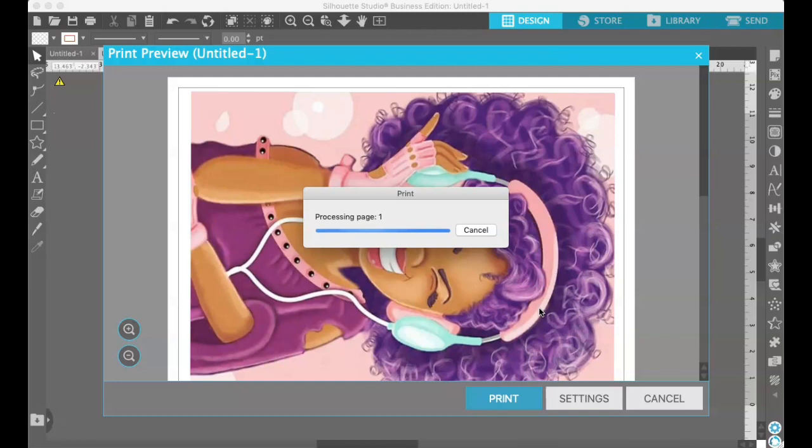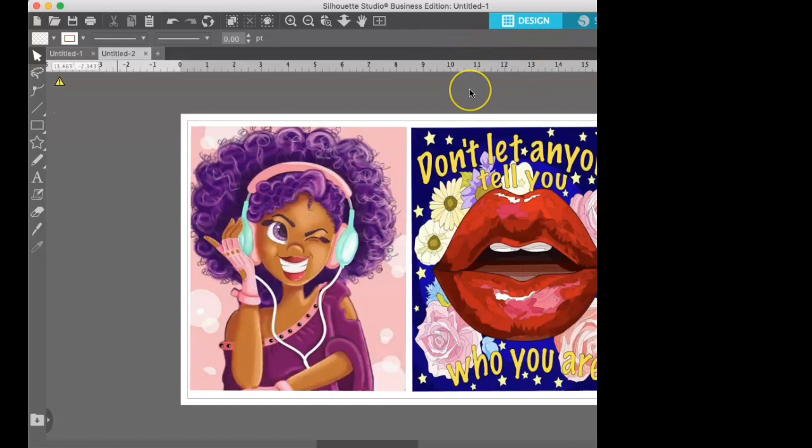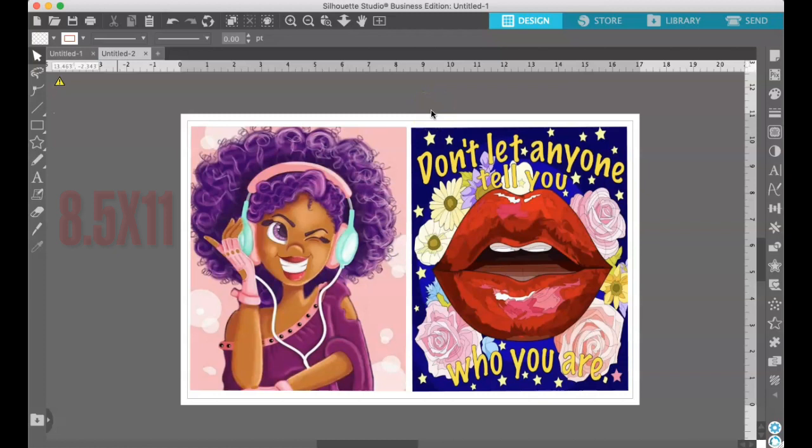So excited. Really quickly, as you'll see later, I had to print this at 8 by 5 by 11, so the 8 by 10 was incorrect. I had to go back and print it larger so it could be over the canvas, so just so you know. Okay, now let's go.